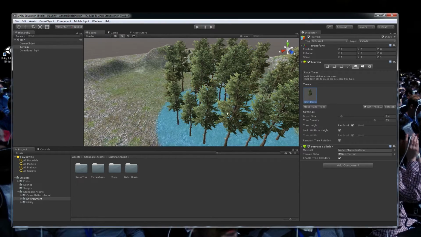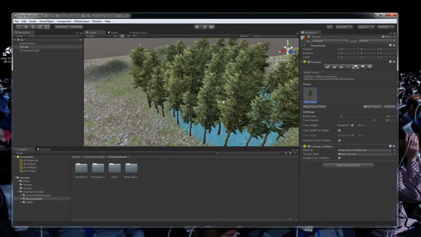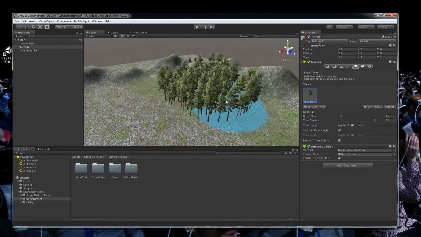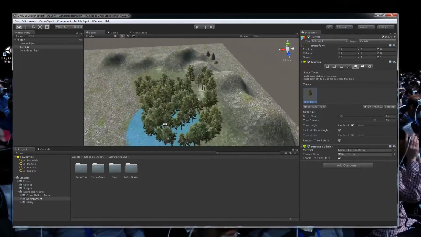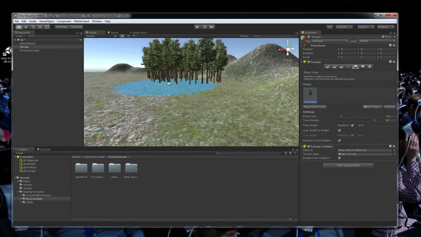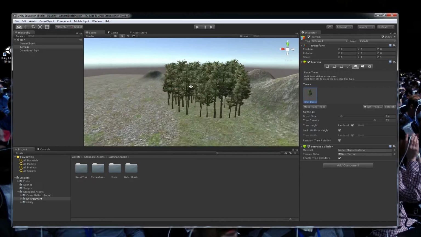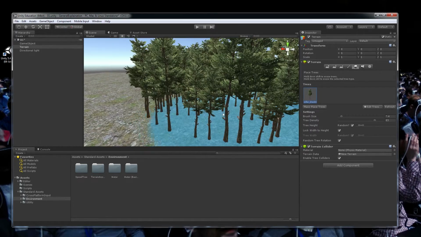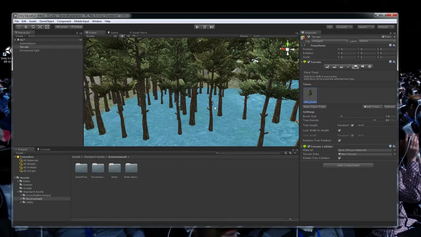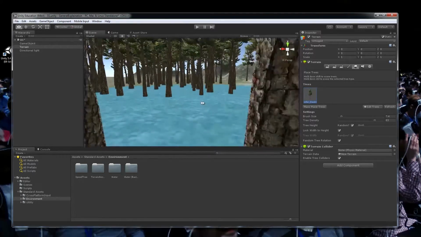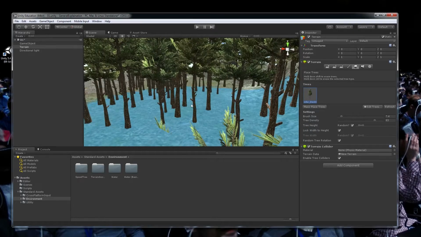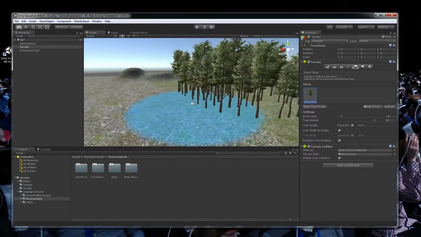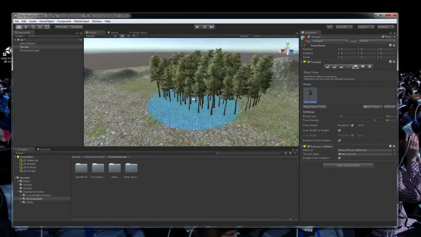Now you could just go like this and add tons and tons of trees to have a huge forest, but just remember, when you are working with a game engine like Unity, it has to render frames or pictures as many times per second as possible. Trees are very detailed objects, and if you have too many of them too close to the user, you can actually slow the system down. You'll get a lower frame rate. That's something to consider as you design your digital artwork.